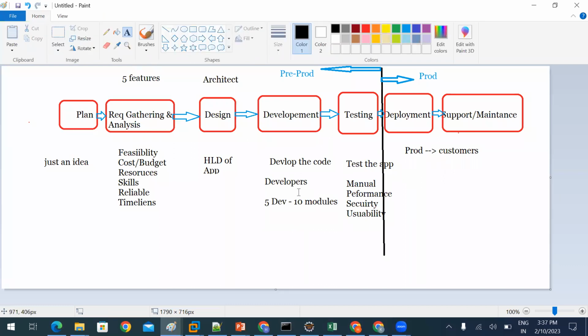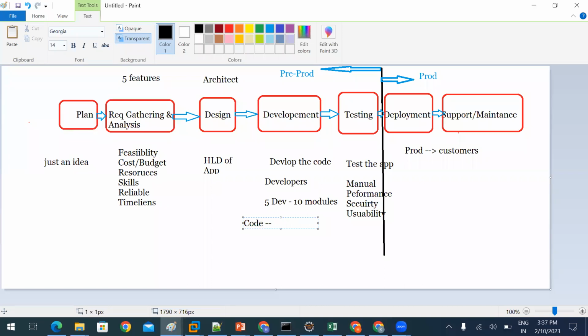They develop the code, and once the code development is done, it will generate build files. These files you need to put on a server that is called the development environment. Assume we are trying to build some bank.